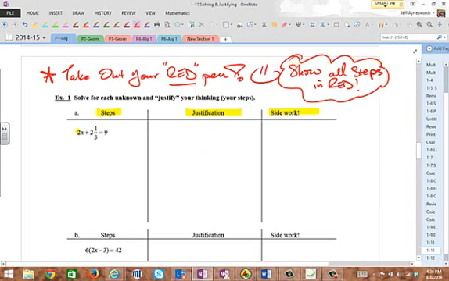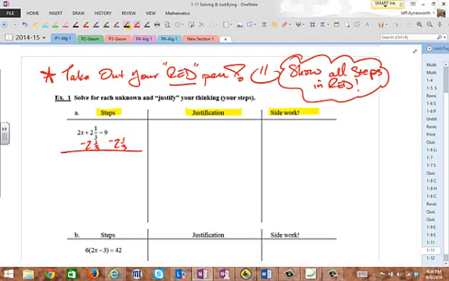Now we're going to try to solve this equation, and we've seen these before. I put a lot of fractions in here to test our skills. We're going to take 2 times a number plus 2 1/3 equals 9, and we're going to solve for that unknown. Now I see a plus 2 1/3, so what I want to do is add the opposite, or subtract 2 1/3. I want to do that in red, so get out your red pen and subtract 2 1/3 on both sides.